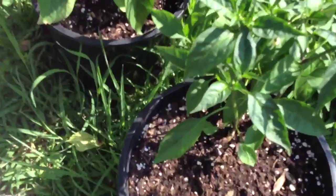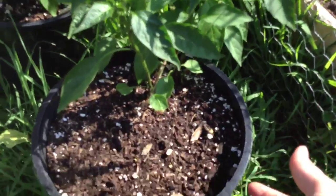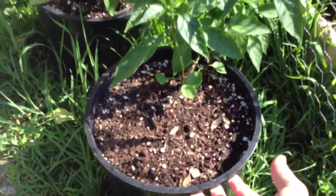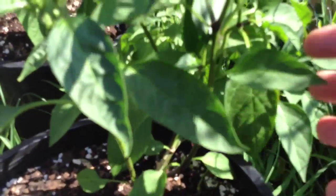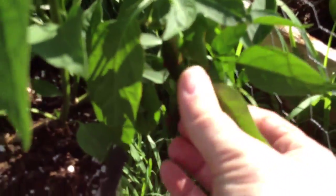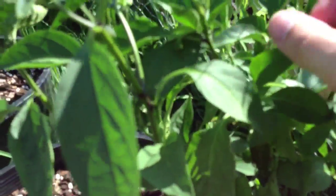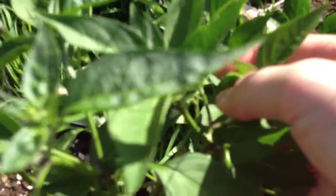Over here we have that jalapeno pepper that I had in the backyard in a small pot. I now have upgraded it to a 3-gallon, and this is where the pods start coming into play. Hopefully you can see them, the lighting. You see there's one right there. Let me move it around because there's a few in here. We actually have 2 right here. 1, 2. There's another one up here. So it's 3.